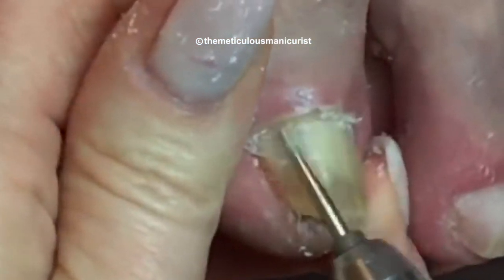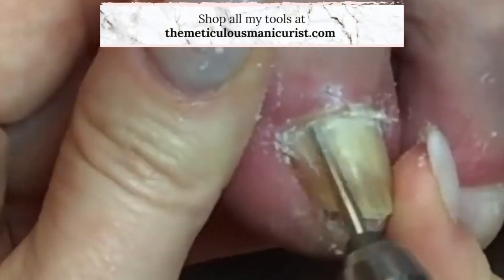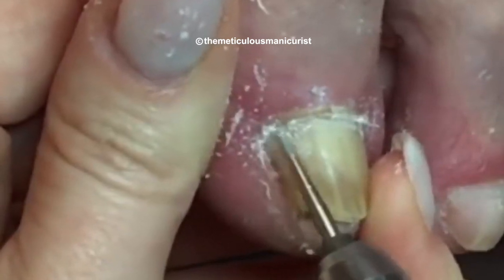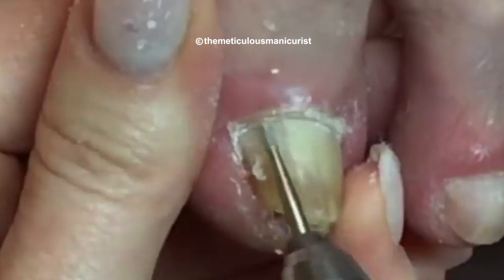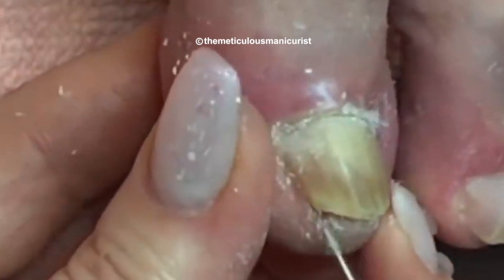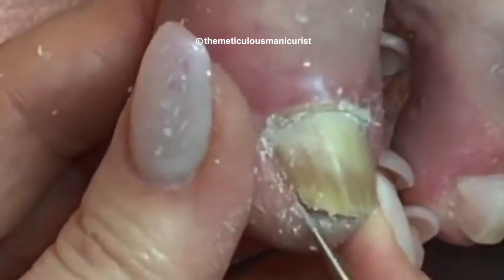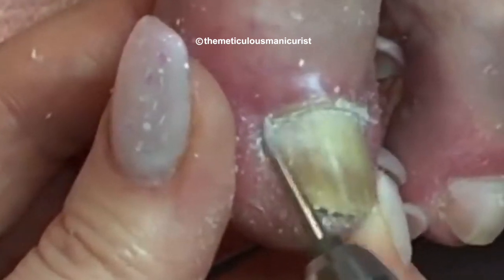This is what I call my diamond mini cuticle bit — it isn't very powerful, but it helps file really close to the cuticle and helps get that skin that's just on the nail plate. I'm not pressing into the skin with it. You saw how tight her cuticle was; I couldn't really press it back very far and everything is just really stuck. You can't tell by sight, but if you could feel this tip of her toe, it's like a really hard callus that you get on your heel. I'm just trying to remove a little bit of that surface skin so I can see better.